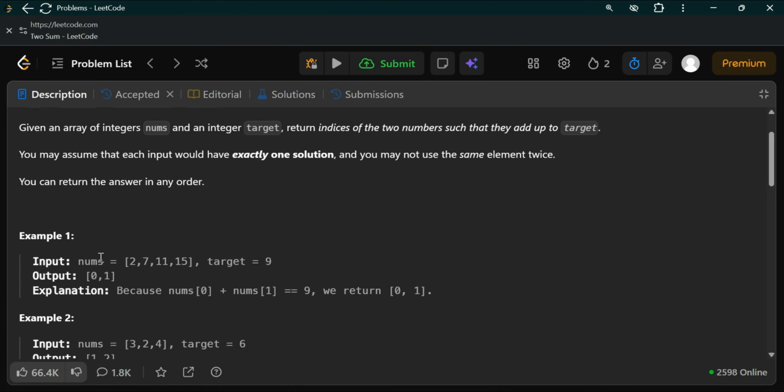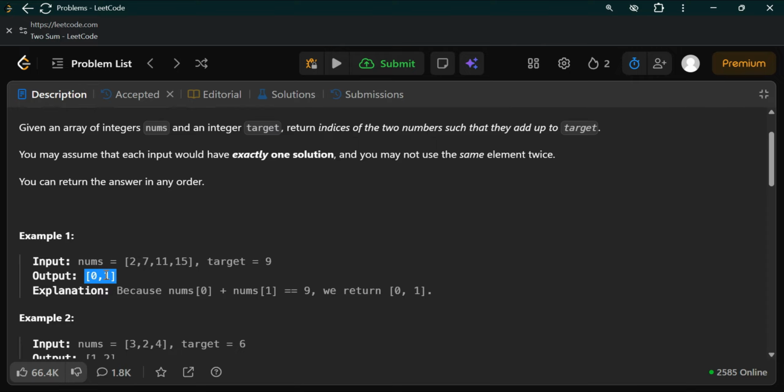So let's see this first example. They are given four elements 2, 7, 11, 15, and our target is 9. We should find those two numbers which add up to form 9, right? Number 2 and number 7 add up to 9, so we are going to return the indices of these two elements.